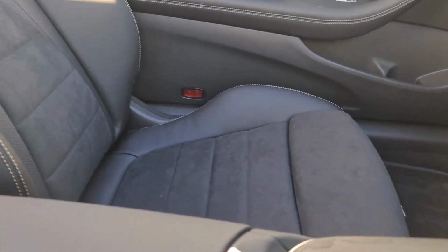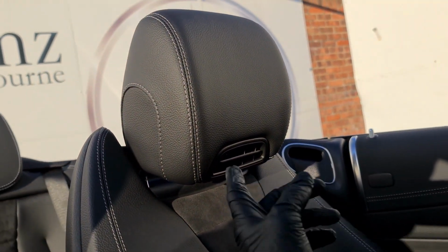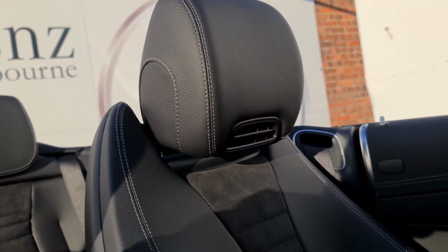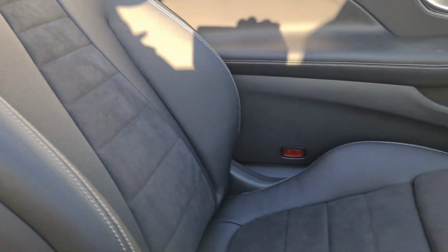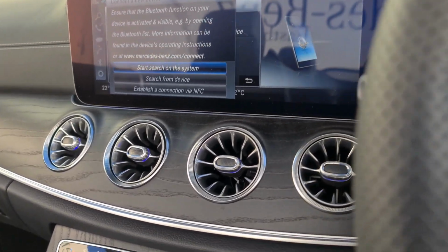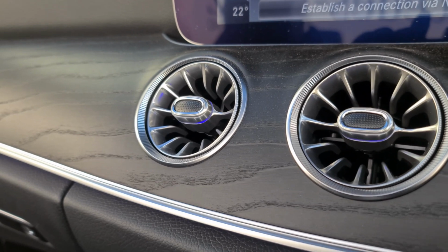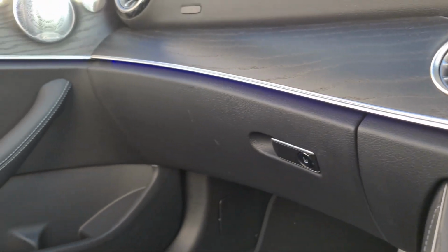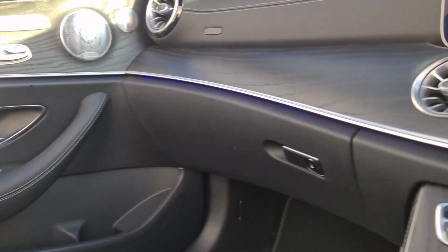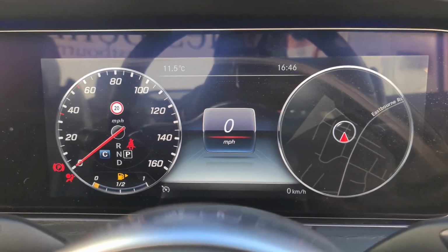Then you can see we have the passenger seat just here, but as you can see, just at the base of the headrest, this is where the warm air comes out to warm up both the passengers, but hugely comfortable, these seats in the E-Class. And as you can see, I think you can just about catch it, the ambient lighting in the vents there and just around the trim just there really does look great and gives you a beautiful feeling inside the car.